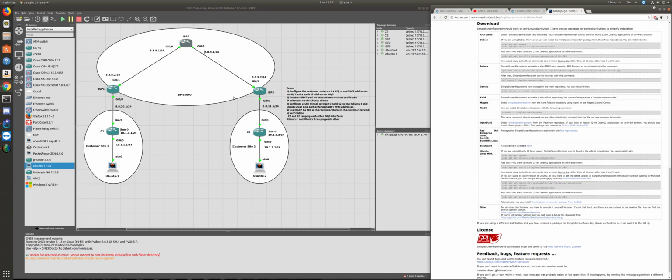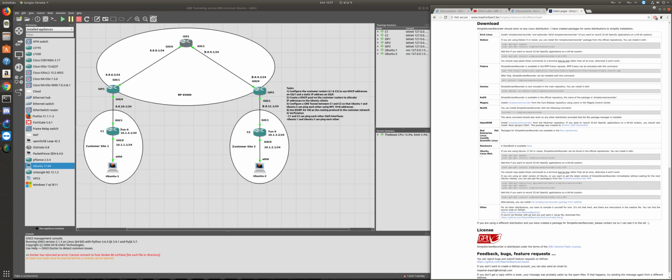Good afternoon, everybody. This is Abram Mormon, working on the GRE tunnel across the BGP Internet Router Lab that was uploaded by David Bombal for GNS3. I have the requisite virtual images. So I have all the routers configured into my topology. I'm using Ubuntu, using the GNS3 appliance that can be found on gns3.com in the marketplace.